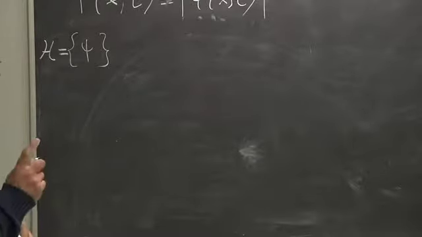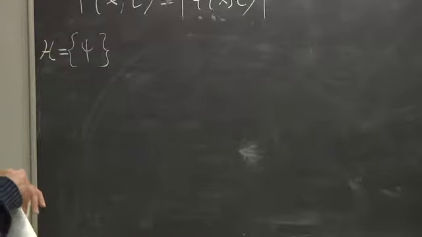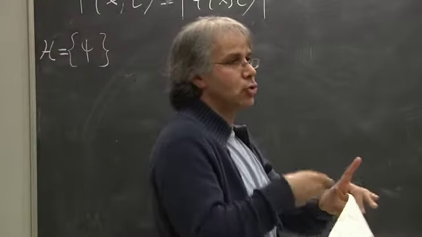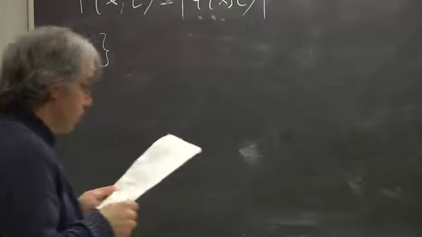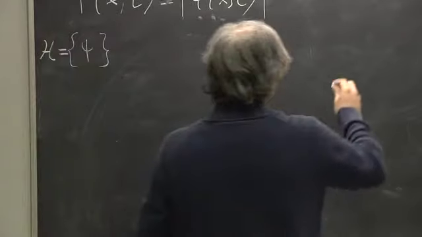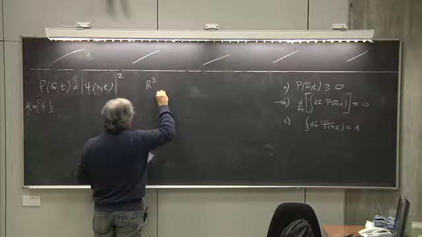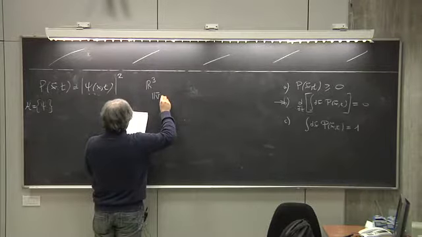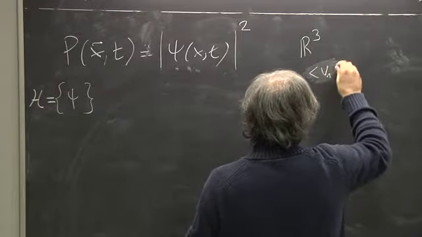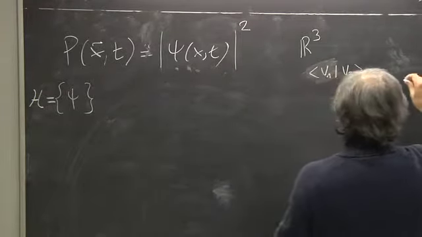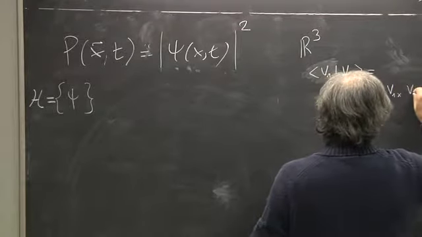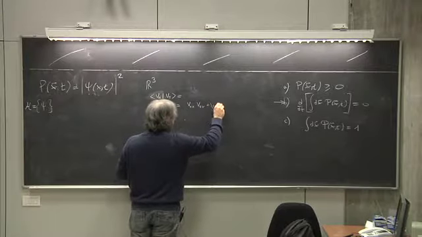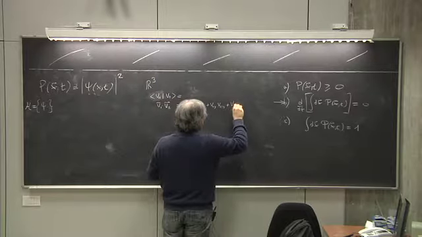It is a Hilbert space only after I introduce a distance in this space, in particular a norm, how to measure lengths of vectors. Okay? Like in three-dimensional space, you have the space of vectors. You can introduce the length, for instance, the Euclidean length of a vector, the sum of the squared components of all components. Okay? So, for instance, in the 3D case, R3, you have a vector, and you have a scalar product, in fact, V1 scalar product V2, sometimes indicated like that, same thing. This is equal to component X times component X plus component Y times component Y plus component Z times component Z, okay?